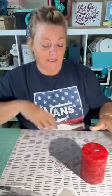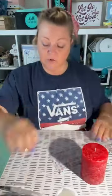Hey, Jeannie, how are you, my friend? It is a beautiful red, isn't it? You planted some small sunflowers in a pot. Oh, doesn't that make you so happy? I love when my little babies start growing.